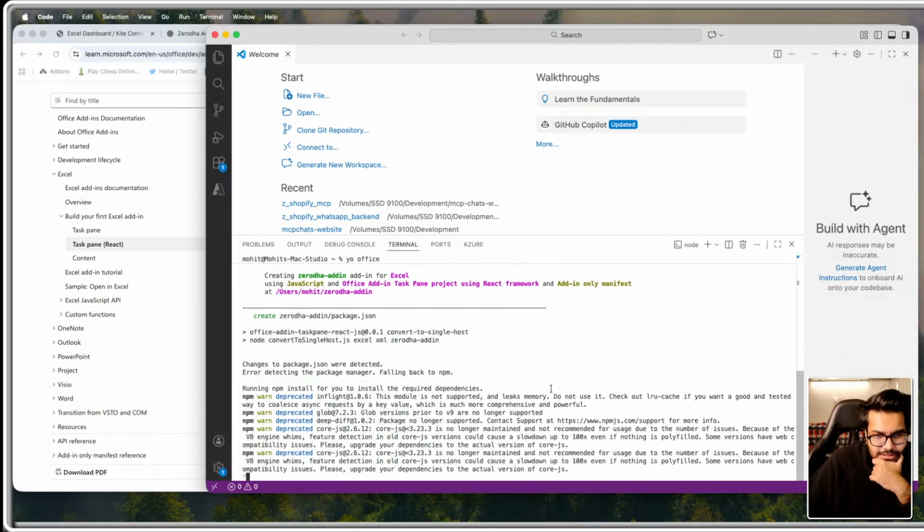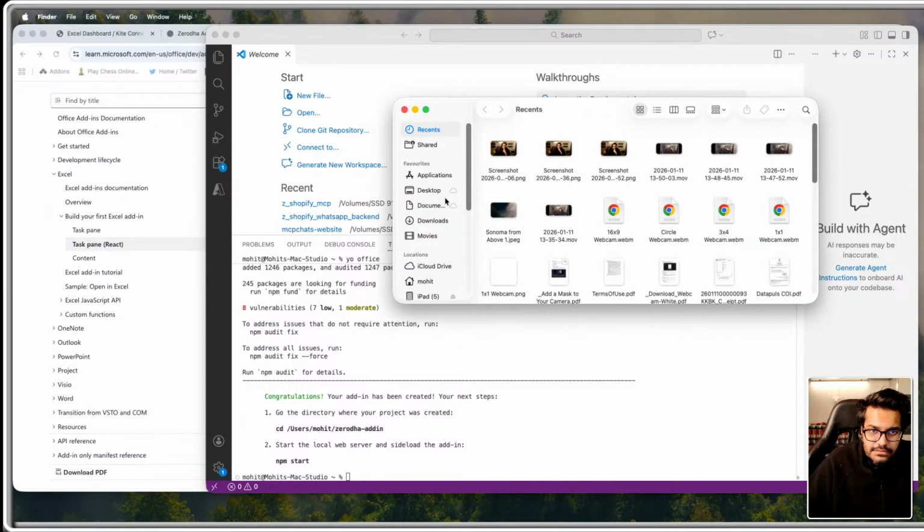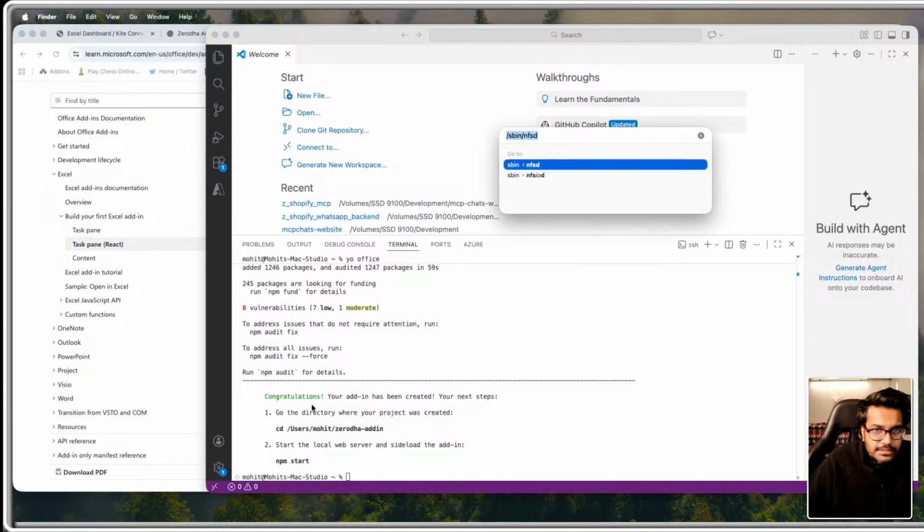Okay, this is loading. Okay, so this is done. I don't know where it put it. Okay, one second. Let's go to the folder.